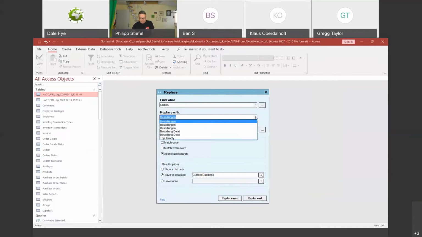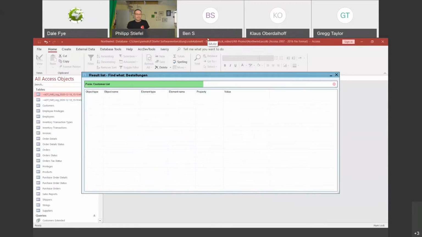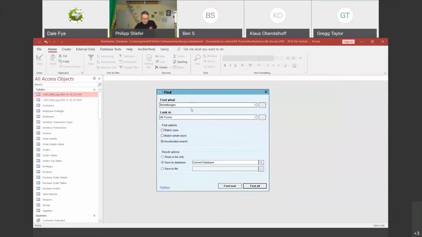Let's cancel that and reverse that stuff here. I go back to find only, and I look for my German term in all the forms, because maybe that was not the best idea, replacing all that. Oh, and I did the singular of that.